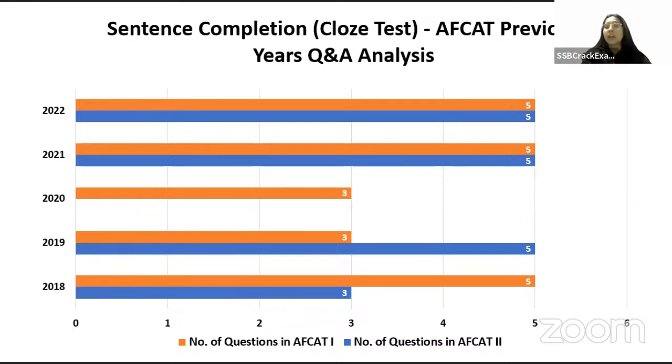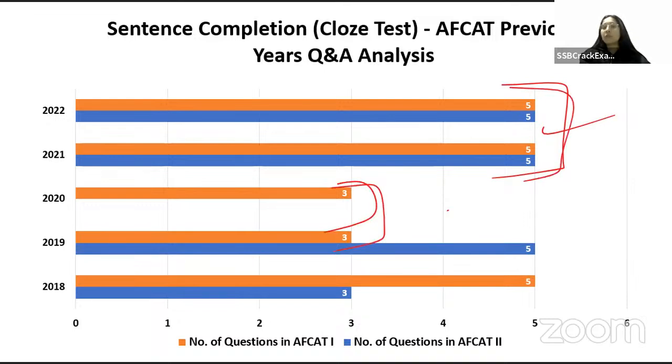ठीक है. तो यहाँ पे आपको दिख रहा है कि 5 questions इधर आए हुए हैं. So it's an important topic and at the same time काफी scoring भी हो सकता है क्योंकि 5 questions आपको आ रहे हैं. 2020 में you guys यहाँ पे got 3 questions but now it has come up to 5. So this time also it can be 5. ठीक है. In both FCAT 1 as well as FCAT 2, as you guys can see.